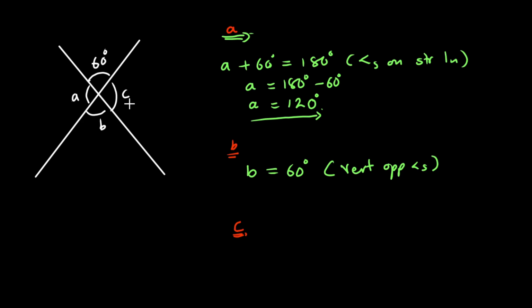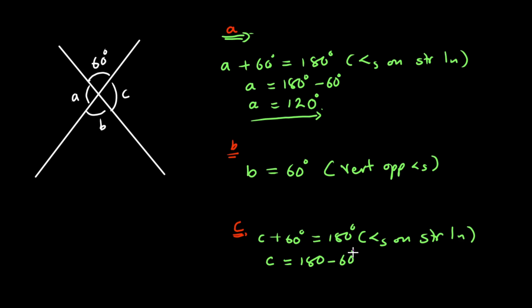So let's try to find out. So C and 60 degrees. We are saying C plus 60 degrees is supposed to give us 180 degrees. What's the reason for that, guys? What's the relationship between C and 60? The relationship is that they are adjacent angles on a straight line, but we just write this and we will understand. So we take 60 to the other side, that C is equal to 180 minus 60 degrees, okay? So we are going to have our C is equal to 120 degrees.